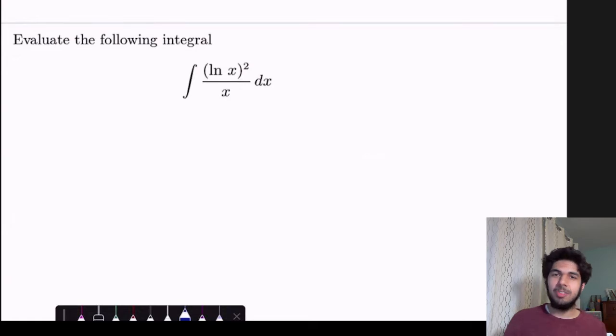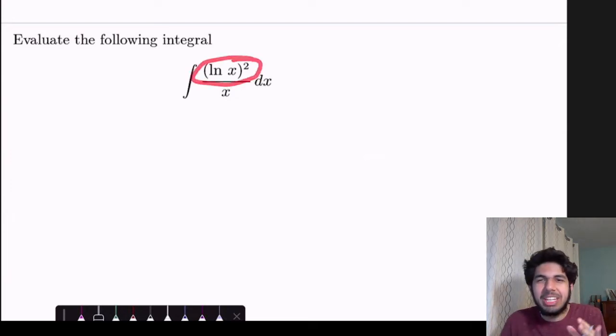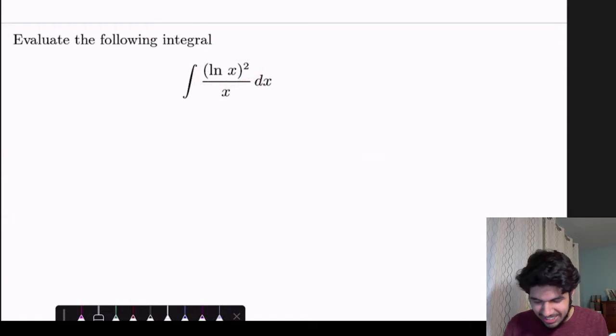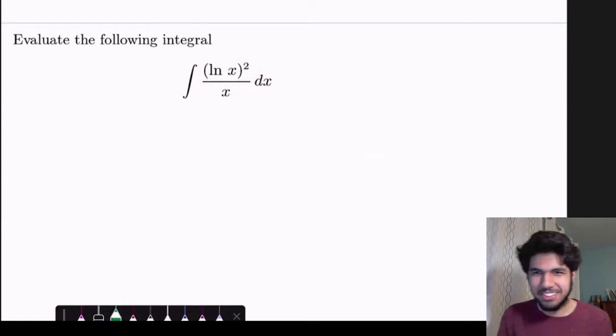Let's do another one here. Ln of x squared over x. Seems tricky, and maybe we could split apart the fraction, but now there's things being multiplied, so maybe not. So probably we'll have to resort to u substitution. Now the question is, what u do we choose? If we choose u equals x, then when we have du equals dx, we're not going to be able to cancel anything with anything. So that means we have to probably choose a u that deals with this ln of x, which seems nasty, but we're going to do it anyways.